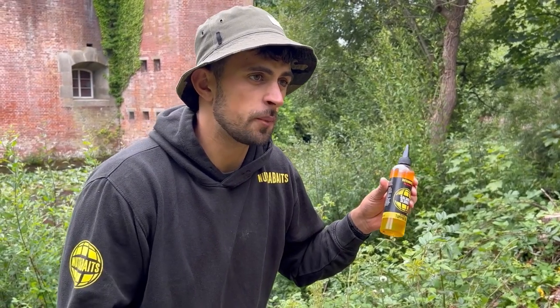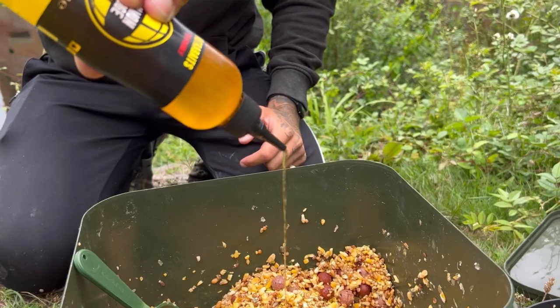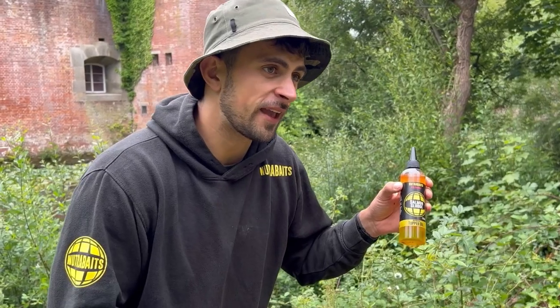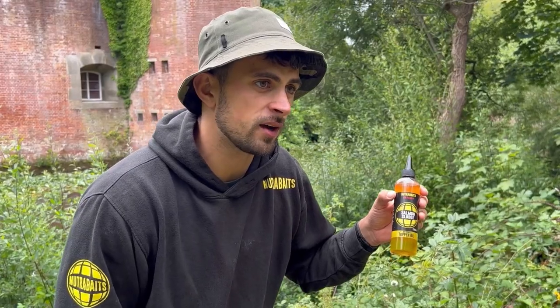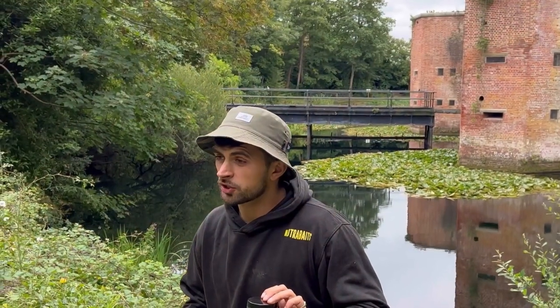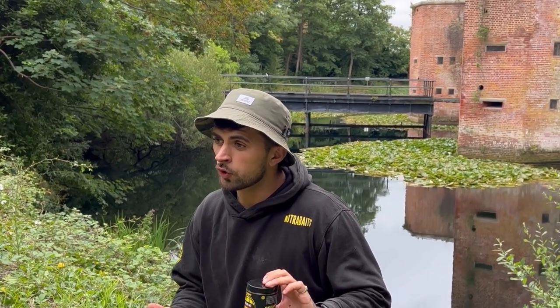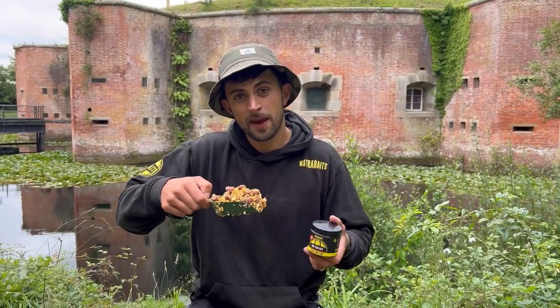Another thing I like to add to the mix is a salmon topper oil. This is special because it holds to the bottom of the lake and doesn't move until it's disturbed by the fish — it then goes through the layers of the lake, adding extra attraction to your baited area. In conjunction with the bait I'm using, I'm using the corky wafters, with the bottom nice and clean where I've been putting bait in on a regular basis. Right, so that's the bait and hook baits ready — let's go fishing.